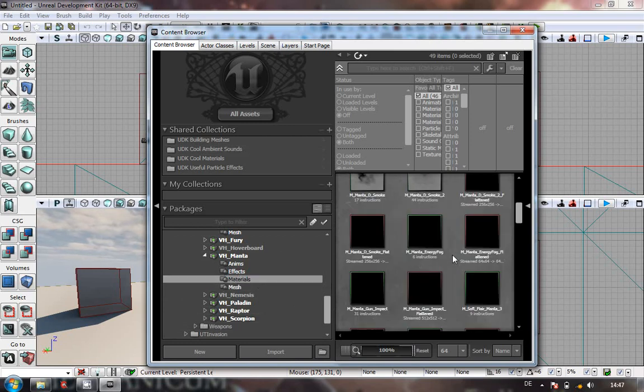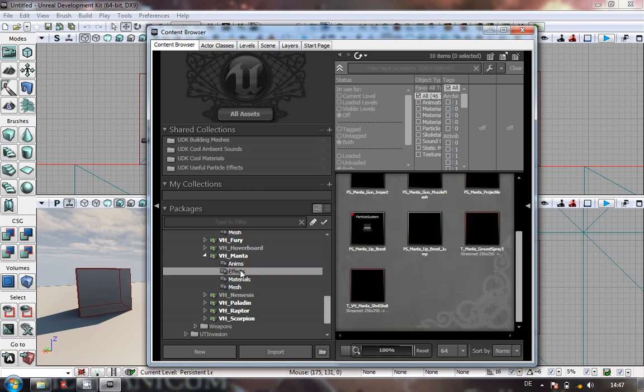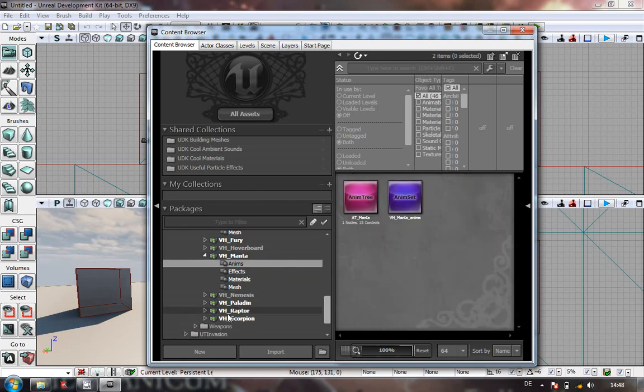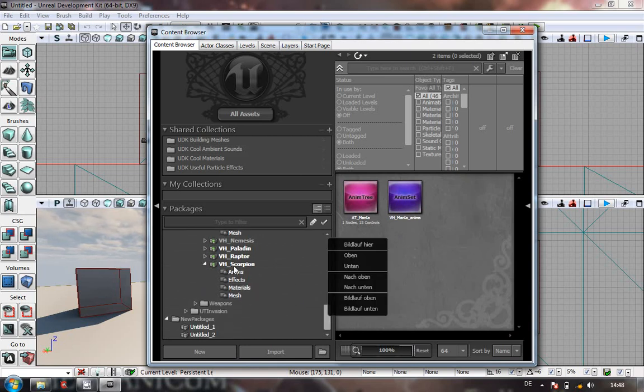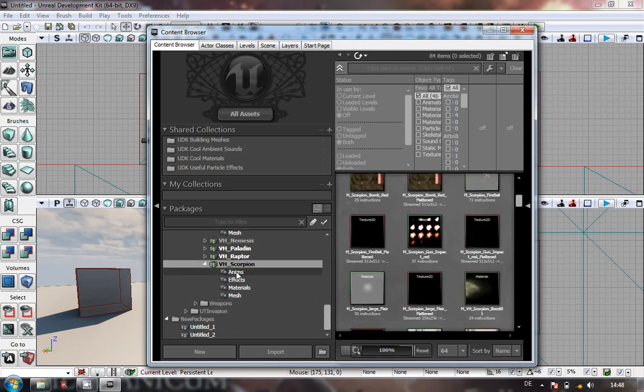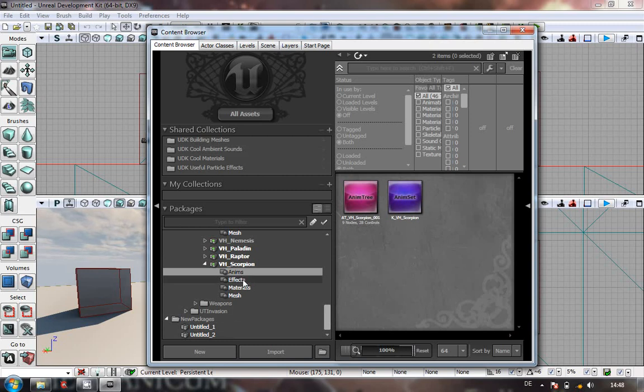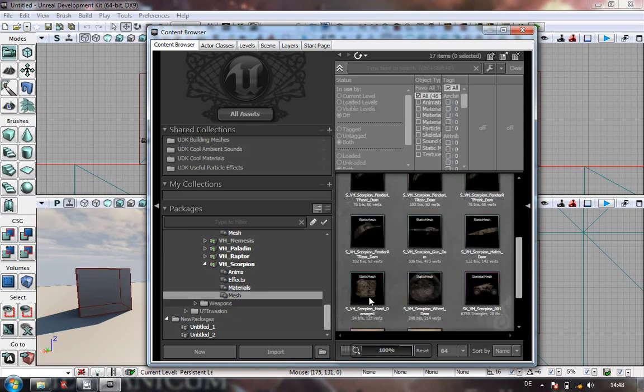So you've got lots of materials yet again, effects and anims, and the same goes again for the Scorpion: your anim trees, your effects, materials, meshes.